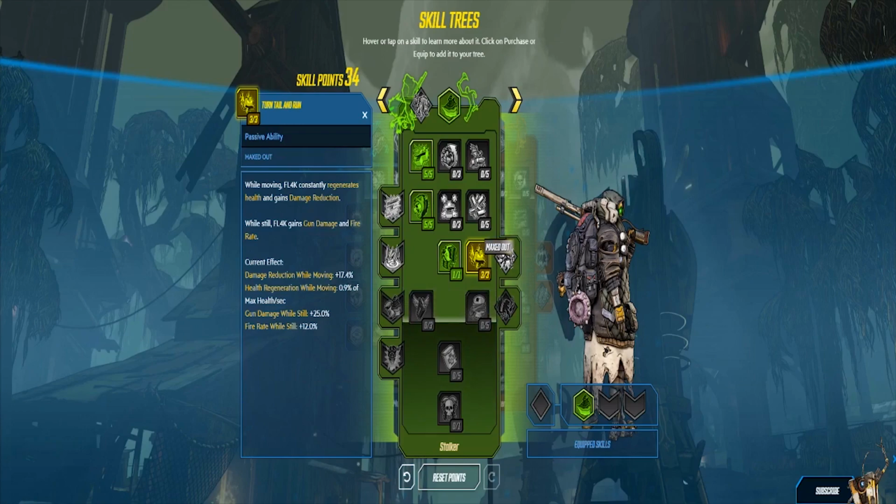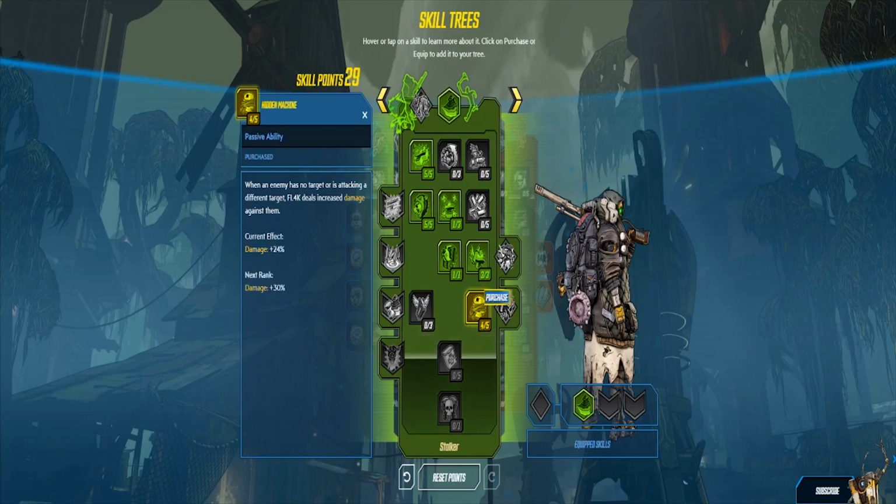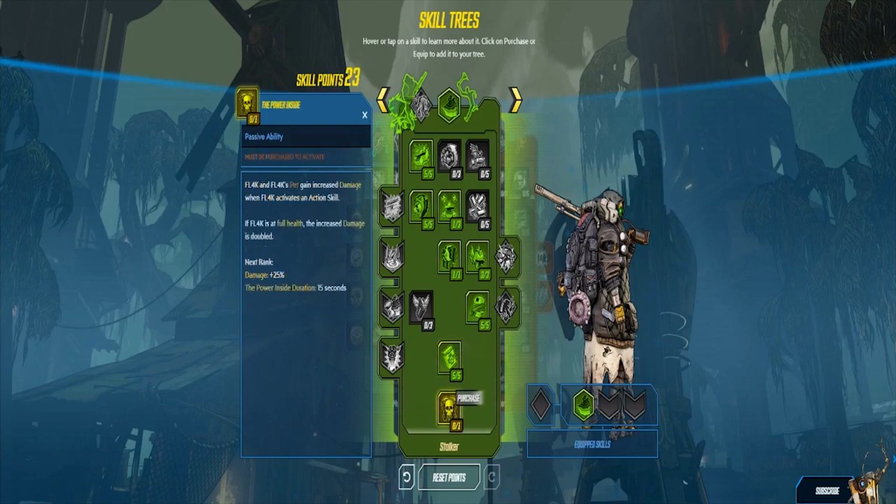So we need to spec into one more skill. Allies, maybe get the pet regen health. Fire rate, not too bothered about. Don't like stacks. Oh, attack command, I think we'll go for that one just for now. While above half health, Fl4K's gun damage and movement speed are increased, or when an enemy has no target or is attacking a different target, Fl4K deals increased damage against them. Yeah, that could be quite safe to go into by now. And then we're going to go for, after killing an enemy, Fl4K and Fl4K's pet regenerate health for a few seconds. Yes, keep them pets nice and handy, keep them nice and high health.